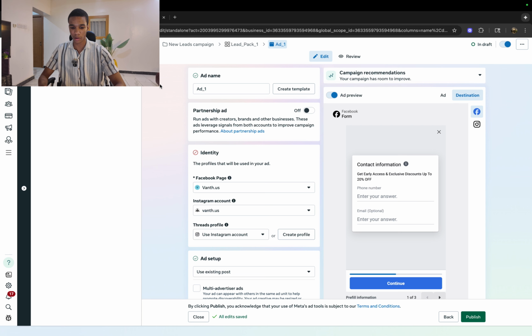So after you start running the ads, you're probably wondering what to do. You just go to whatever you're using. If you're using Postscript, try to do it 2 days before the drop, because Postscript has to review the subscribers first and make sure they're actually yours. So make sure you do it 2 days before the drop. And if you're using Omnisend, you can just go ahead and upload it on drop day. It doesn't really matter. Klaviyo too, you can just upload it on drop day. Just upload the subscribers, and that's it, bro. That's how we got this crazy amount of email and SMS subscribers.